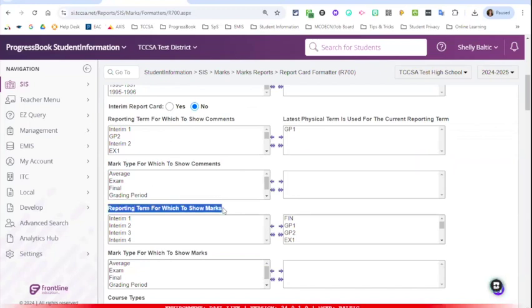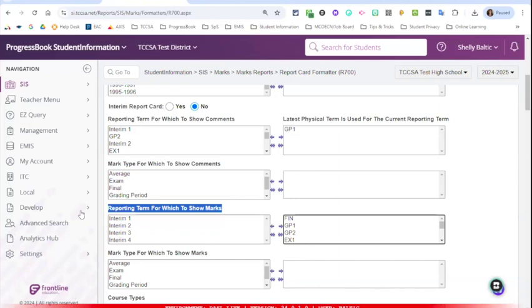This is a huge one. So if you have not ran report cards before, please put a star by this one. Okay. When you run this, no matter if it's first 9 weeks, no matter if it's fourth 9 weeks, you want everything over on the right, except for your interims, unless you're running interims. But the reason being is if you only put GP1, it's going to be a huge wide column and it's going to look very funny. Whereas if you pull over the reporting terms, it'll say GP1, show the grades, GP2 be blank, GP3 be blank, and so forth. So it looks like a normal report card.